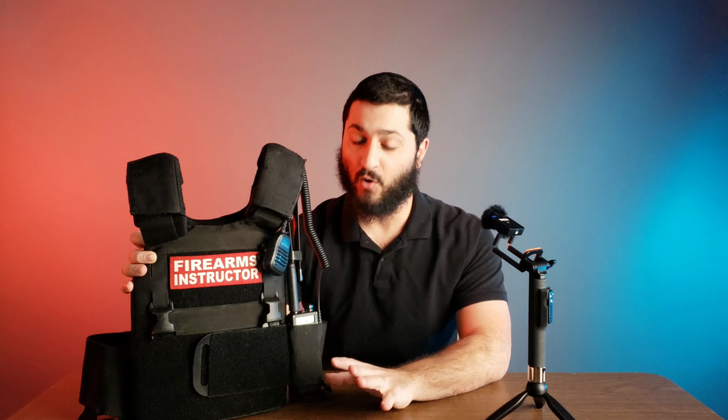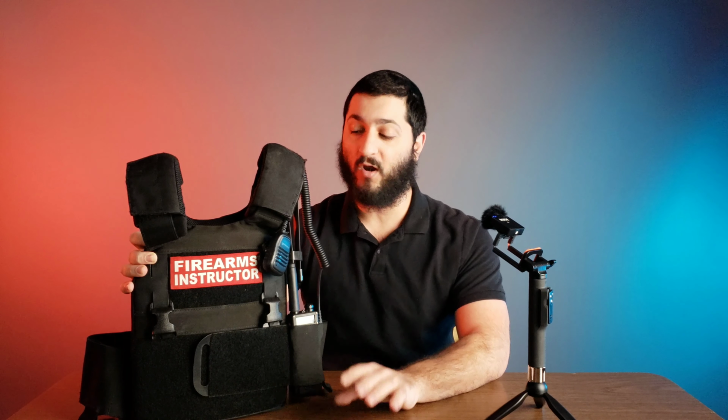So the reason why I ended up going to a level 3+ plate is because it reduces the amount of impact that you've taken. And with the addition of a trauma pad on the back, it really reduces the amount of back face deformation that could ultimately take you out of the fight. So for the cost of it and for the weight of it and for the size of it, which is not super thick, that's probably the one I'd end up recommending if you end up wanting to go with a plate.